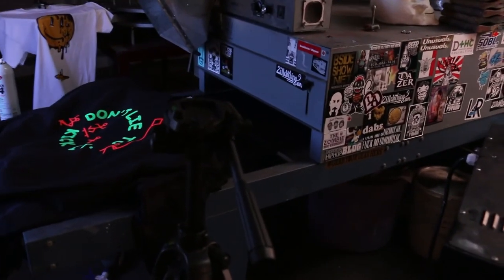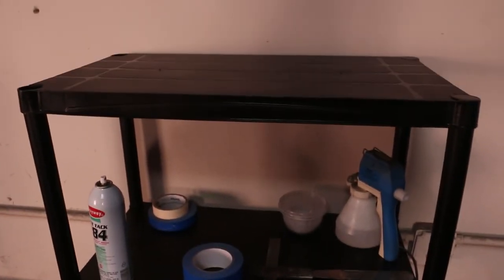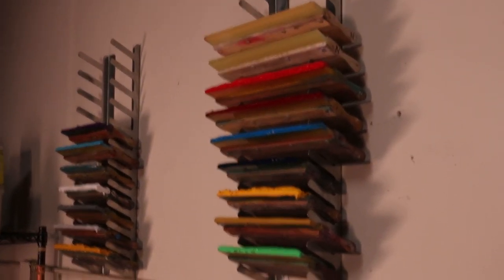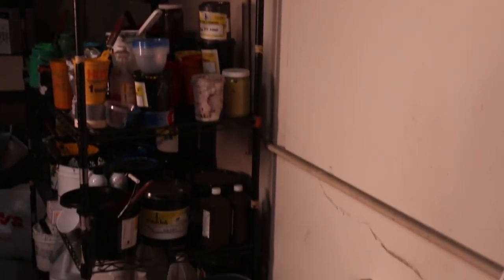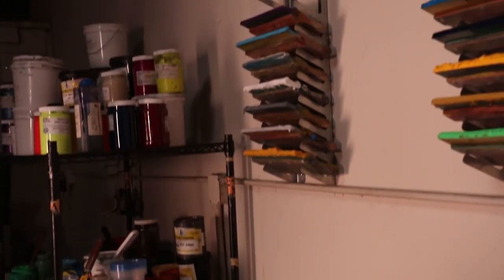As you can see, there's the conveyor dryer. There's another machine over there, and then this is the work area we're working on, which is the machine we're about to clean today. So yeah, this is my setup right here. And right here we have the squeegees on racks, and over there I have the paints separated, and certain minerals and specialty paints up on top, water-based. I'm just trying to keep it organized. But yeah, this is my setup.